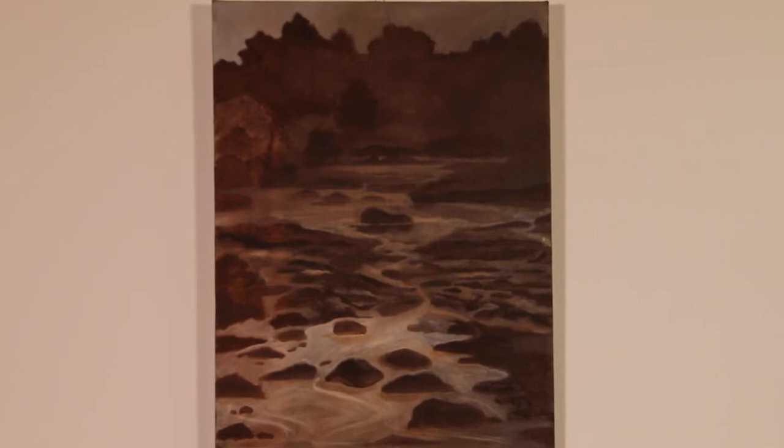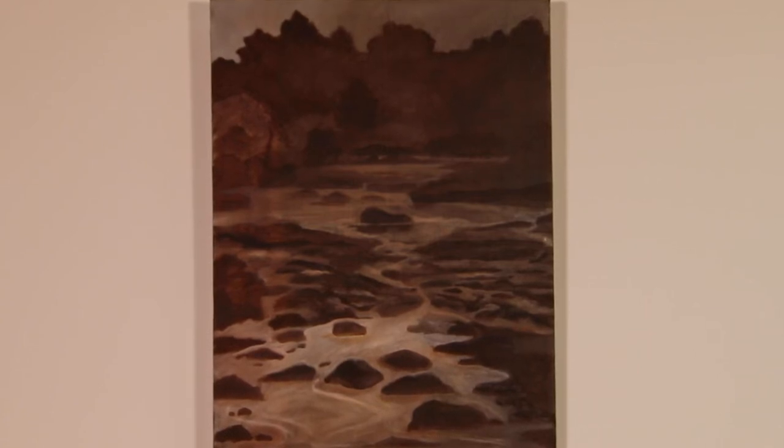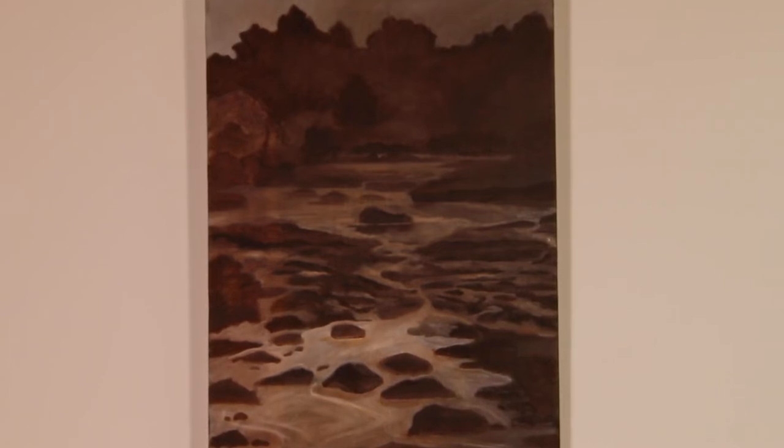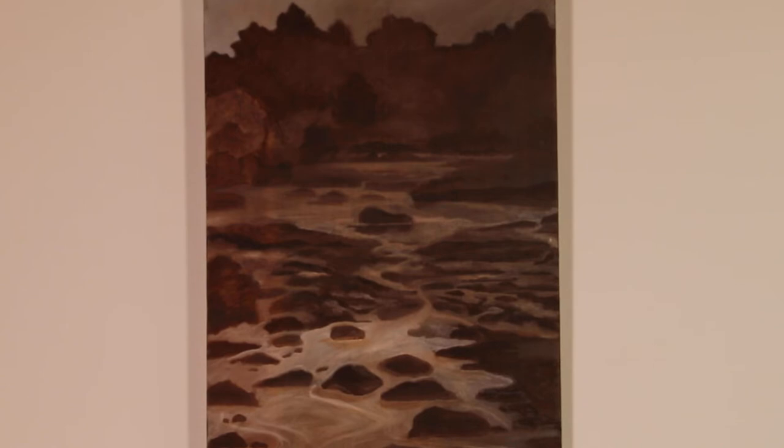Here we have a typical watering point for the animals you're going to hear about next. This is a sort of flat-bottomed river — you've got the stone, the rugged landscape to the rear of the picture. Done again in oils, it was painted to try and capture maybe an evening or dusk in this environment. I'll now hand over to Venka who will talk about the animals.